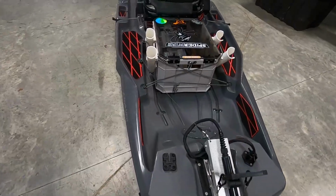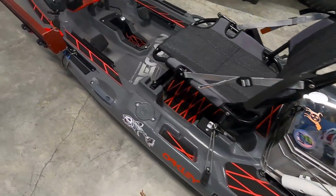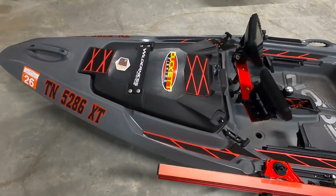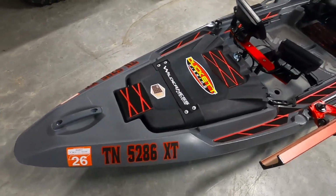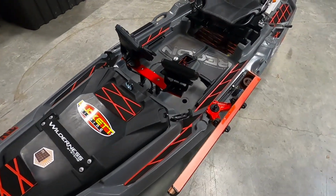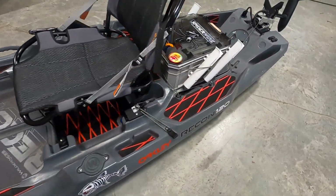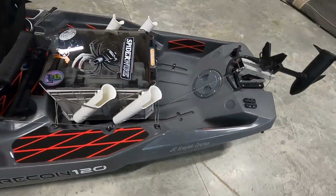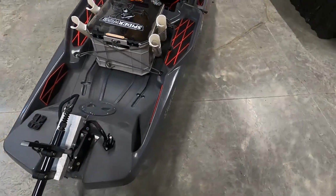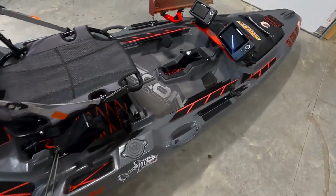And last but certainly not least, probably my favorite modification, if I'm being completely honest, the red and black EVA foam. Now that is some of the cheapest, least expensive foam that you can find on Amazon or eBay. I want to say the 2 rolls that I bought of that stuff was like 40 bucks. Here's the thing with that cheap EVA foam. It'll hold up good if you treat it good, and it will stick if you clean the surface properly prior to putting it on. That's the key to this stuff.